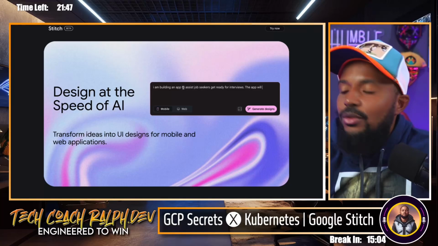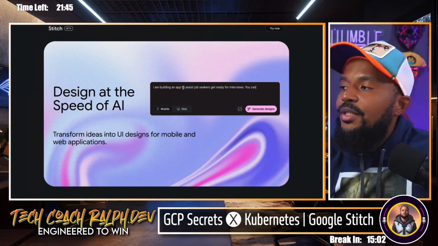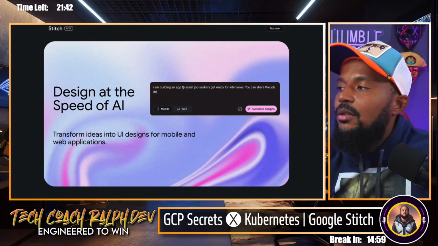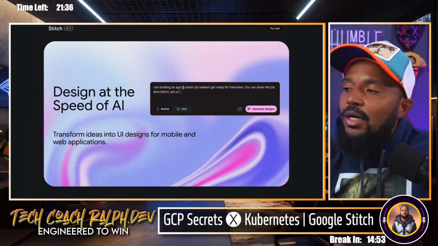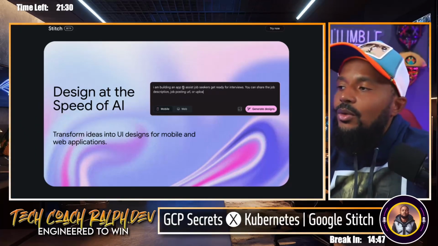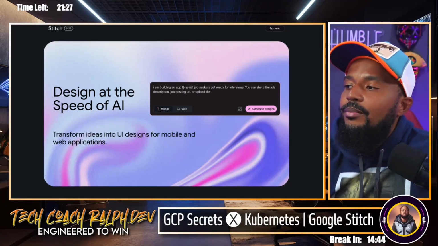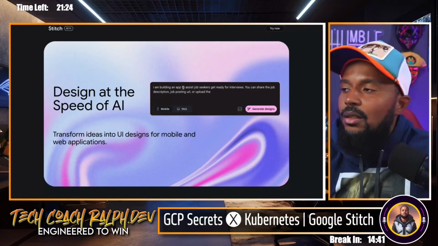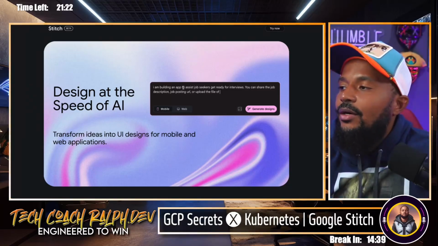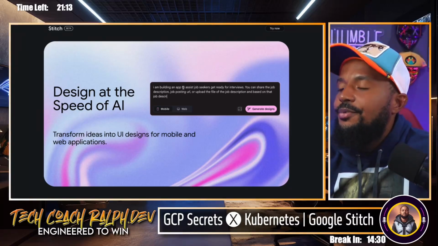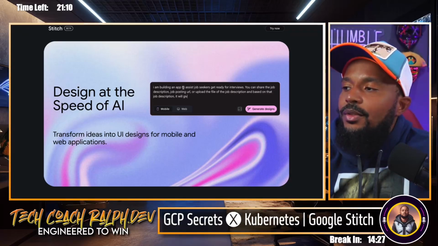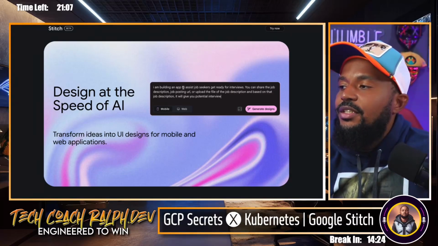You can share the job description, job URL or job posting URL, or upload the file of the job description, and based on that job description, it will give you potential interview questions.